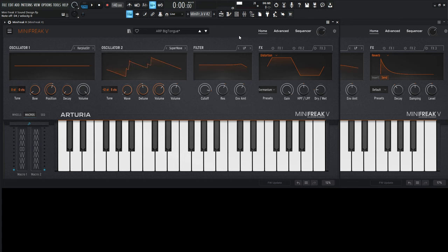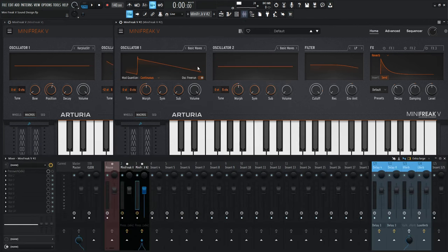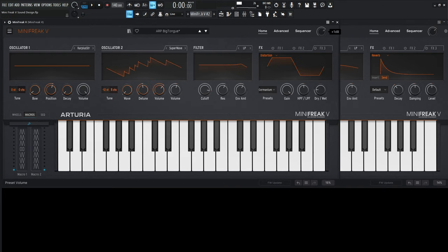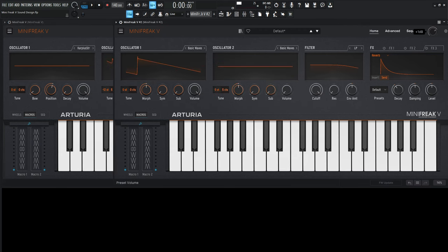Okay, so with that said, let's go ahead to the other guy and go to new preset. Let's make sure we have everything bypassed. Okay, so we're good. What we need to first do is on the master, I did crank this up to one dB, so I guess we can go ahead and do that. Every dB counts. So the first oscillator is going to be this Karplus. So let's go down here and select Karplus.